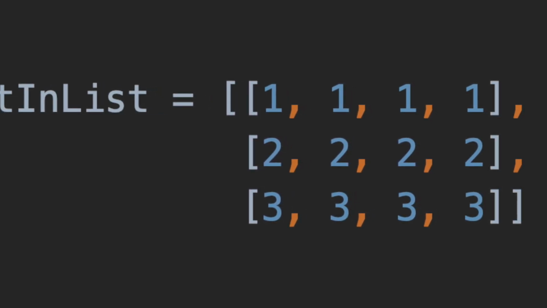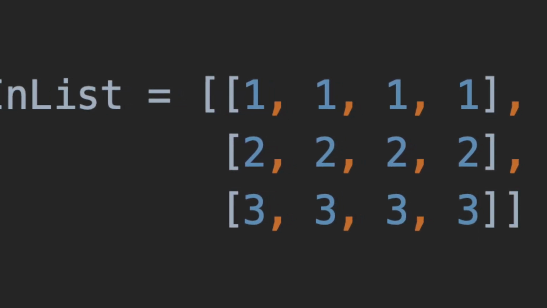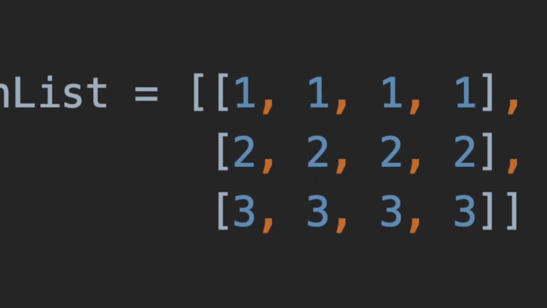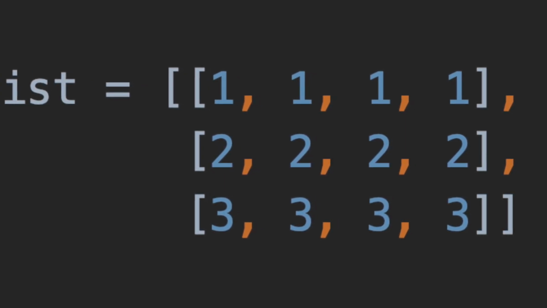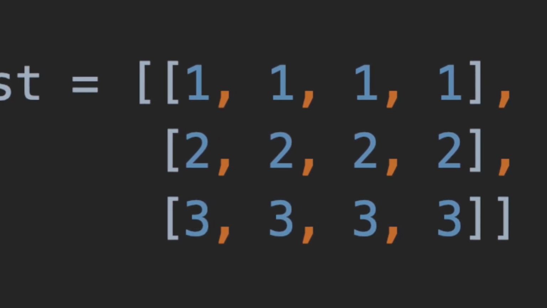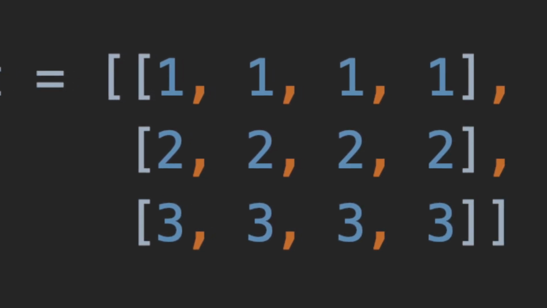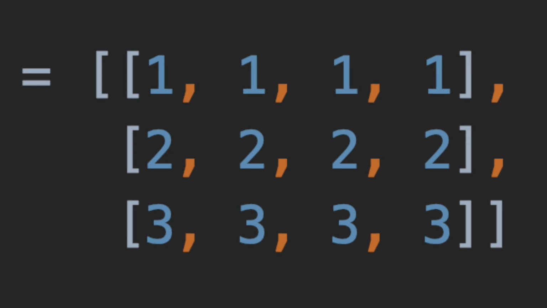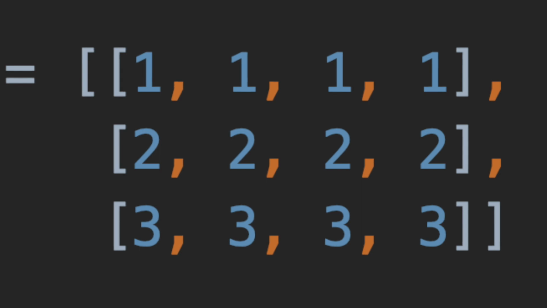So for example, you have a list with 3 elements, so index 0, 1 and 2, and in the first list at index 0 is another list with, I don't know, 4 elements. And in the second element you have another list, for instance, with 4 elements, and so on. And therefore we need a loop inside a loop to reach those elements.